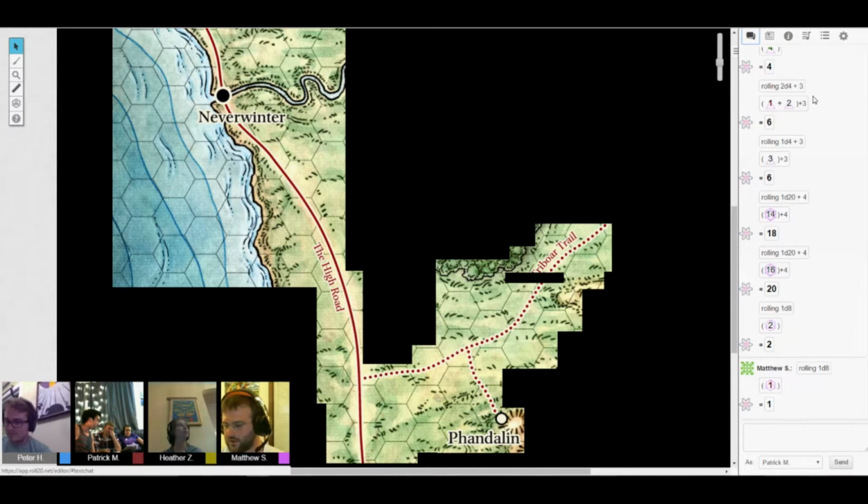Wait, combat's over? Okay, cool. I'm going to cast Cure Wounds on myself. Okay, go ahead. Roll for it. How do I do that? Cure Wounds is spellcasting modifier plus... Let me see. I have the app.